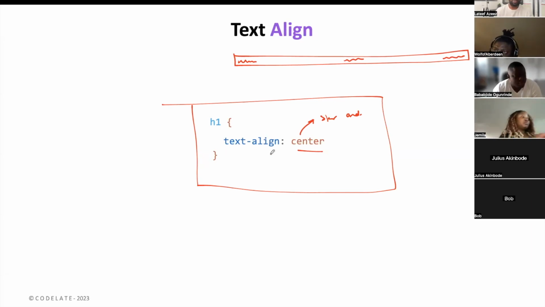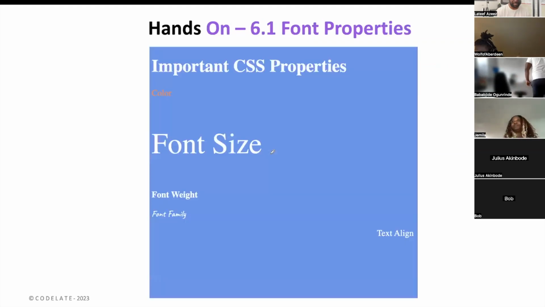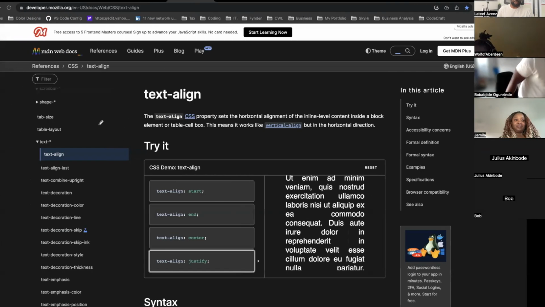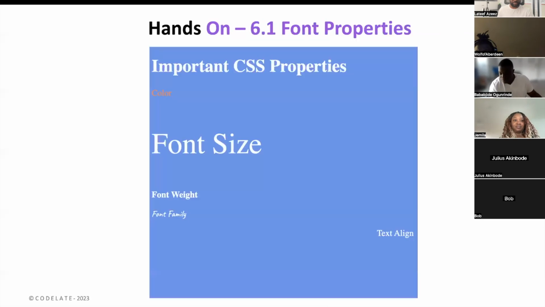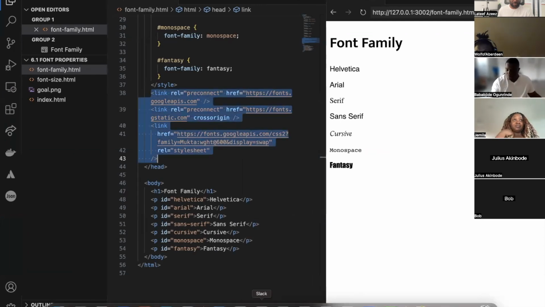So we've defined font weight, font size, font family and text-align. Now you are all going to do this quick exercise before I come back. You're going to head over to the folders and look for 6.1 font properties, and I'll open it in my own VS Code right now.